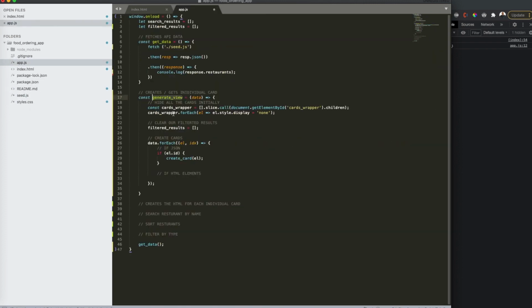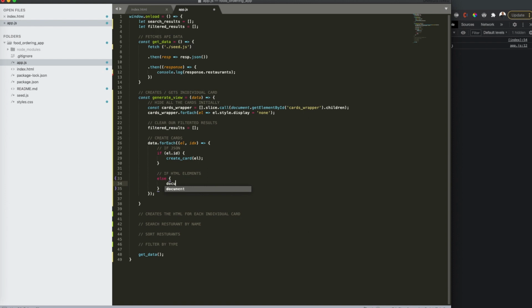Since this function is reusable, we're going to use this generate view function inside our filter function, sort, and search function, and that's basically going to generate a new view each time, and we're going to pass in HTML elements inside these functions that we're going to pass into our search results and filtered results. So we want to check if our data is HTML elements, and so we can do else if, or you can just do else.